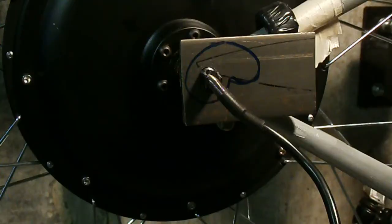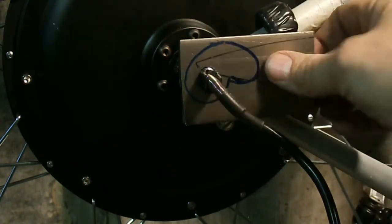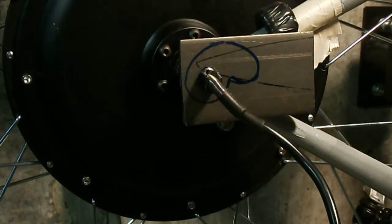Okay, so this is the first step of building a brace like this. You take a piece of metal, you drill a hole in it, you take some files.